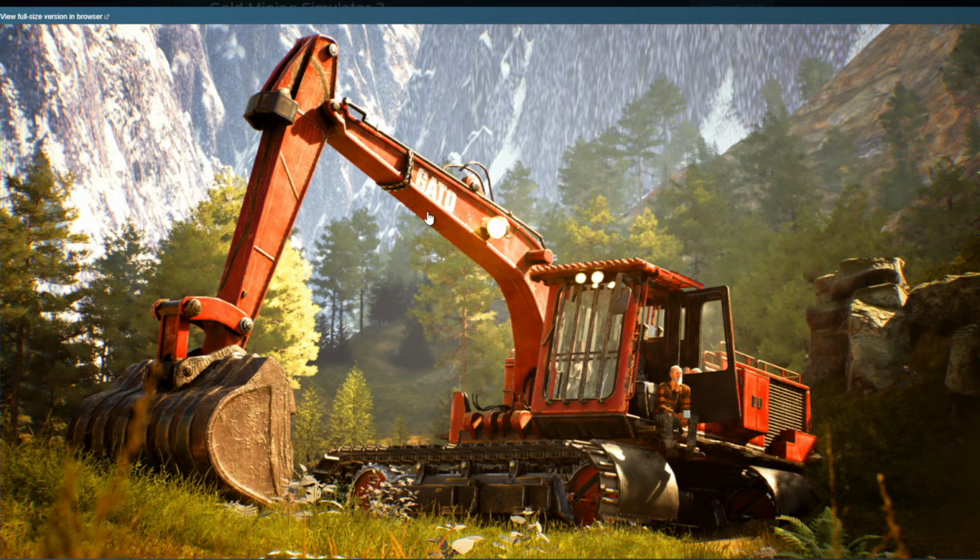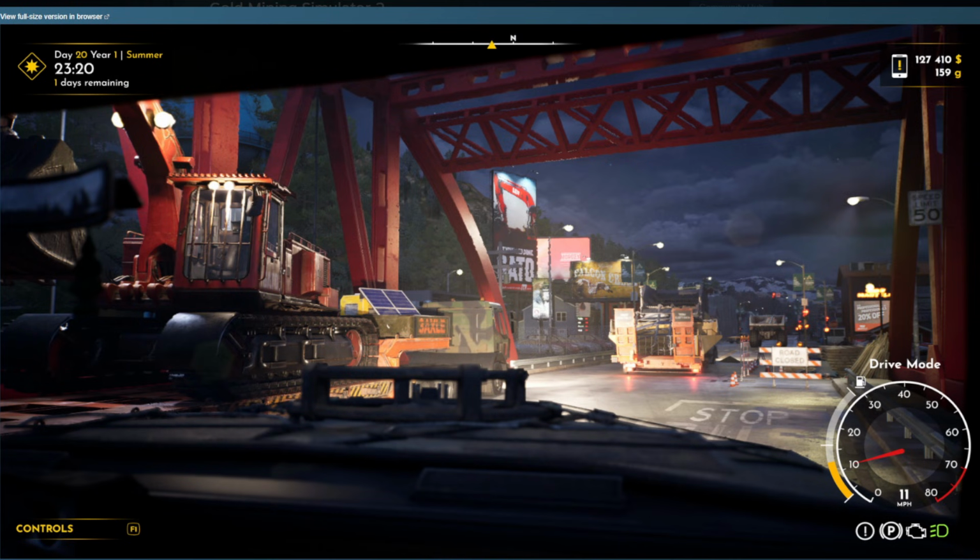Right here really shows the size of this Gato excavator. You see the guy sitting in it and then how big the excavator actually is. Pretty decent size, I would assume. I don't know if it's the size of the huge excavator or not, but it's probably closer to the big excavator. The background looks fantastic too, I should say. It looks really nice. Let's check out some of the other stuff here. We got a few more to go.